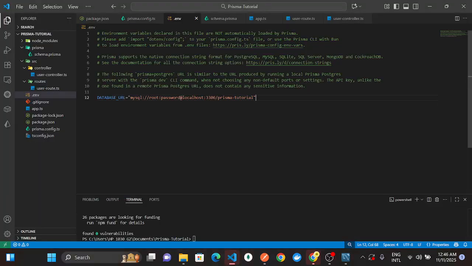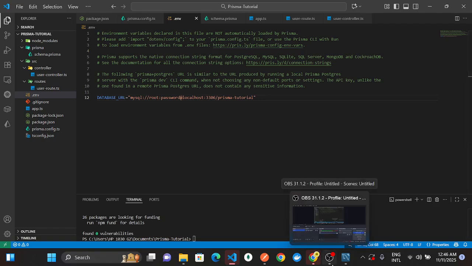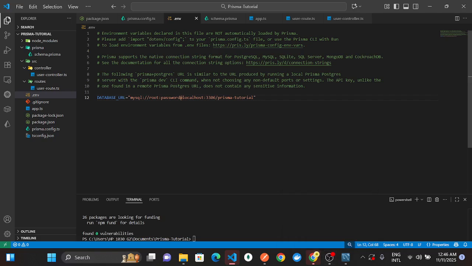So this is it. You can put your password here. Make sure that the password is there exactly the way you wrote it. If not, you'll get an error. You have to make sure that the password tallies so that you can get an accurate result. I'm repeating it again: make sure your password tallies. Once you are done, save the changes, then head over to your Prisma.